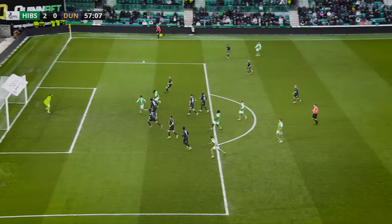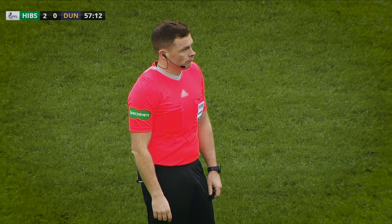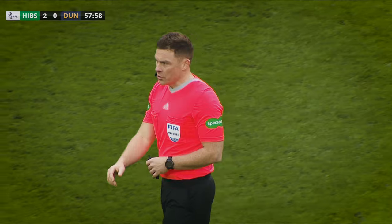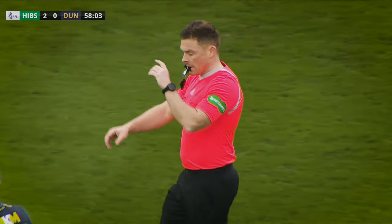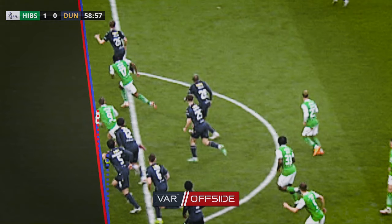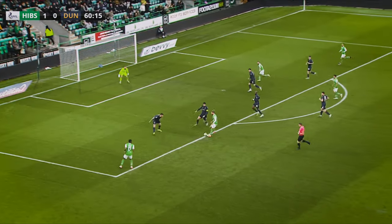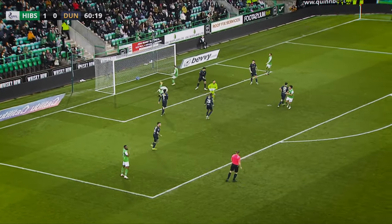It's funny because I think Shaughnessy is actually playing him onside just. My understanding is that your hand and arm can't be offside because you can't score with it — so they've got to go from his shoulder, and that might just mean he's onside. Well, it's being checked by VAR. Joe Newell into the path of Emiliano, edge of the area — plays it out instead to Mizian, plays the ball in — a fraction away from Emiliano's head.